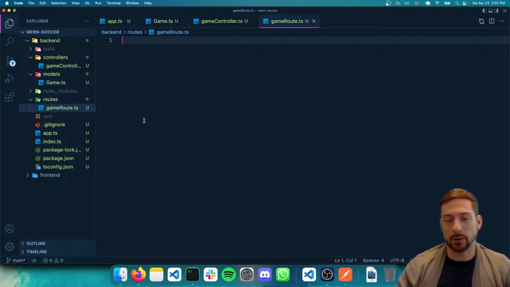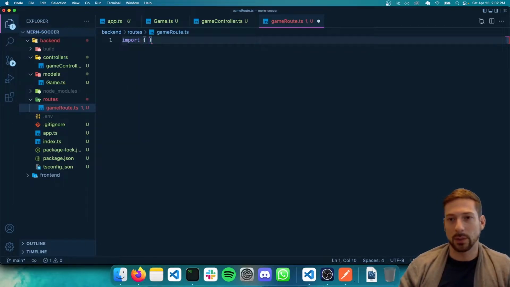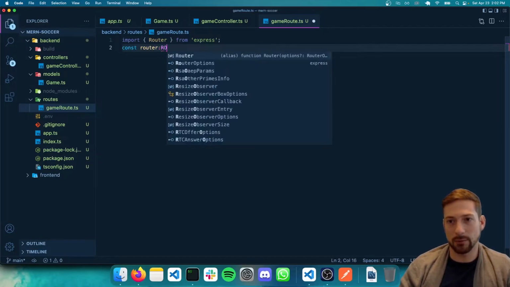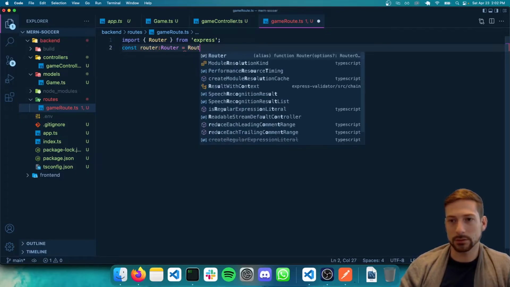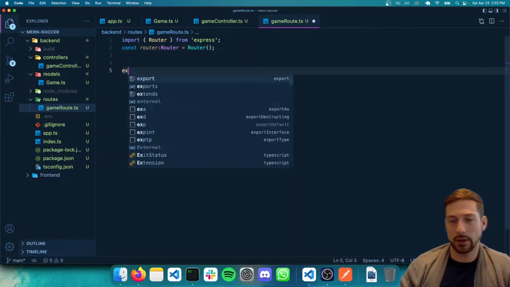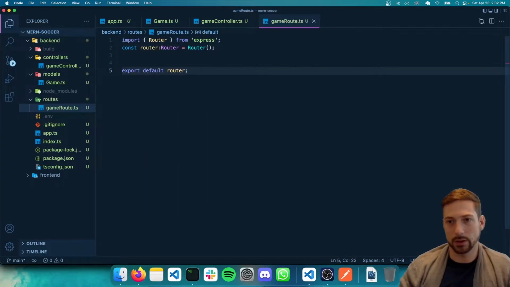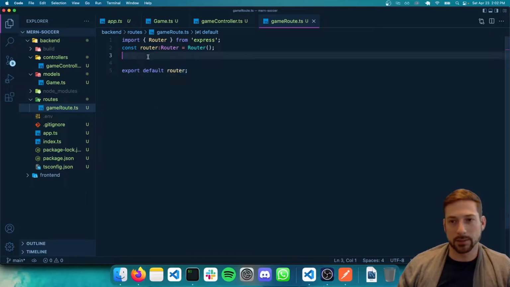So we're going to have to import, so import router from express, and I'm going to create my router variable here. And then we need to export it. Don't forget, export default router. And again, let me check my notes. Yep, that looks fine.